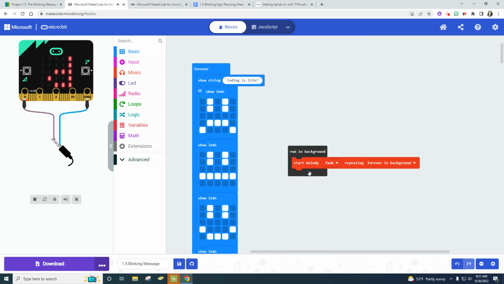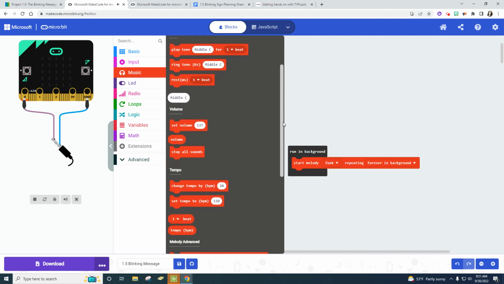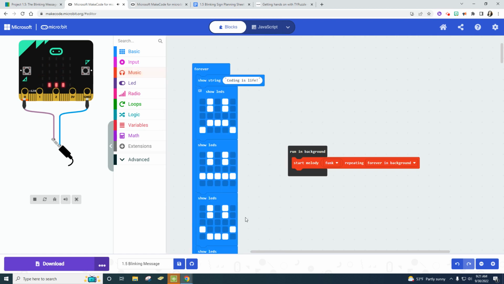If you don't want to do an entire song in the background, I did have a student win my first year that I did this in 2019. She won just by including, under the music drawer, simple sounds. I don't remember which one it was, but she just put some simple sounds in between that coordinated with the animation that was going on. So you're watching it and then boom, there was the animation.